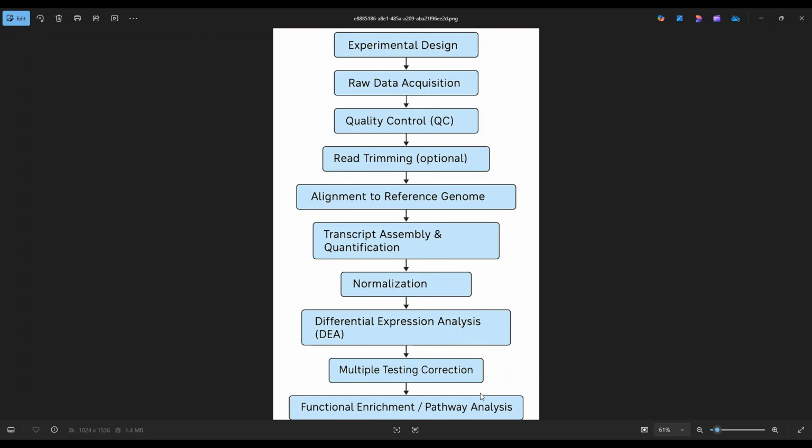Another thing, if you want to do the whole process yourself, I have a lot of tutorials already. Here I will only explain the experiment, for example raw data acquisition, from where you can download it. I will show you an example: here is the file, this you can download. Then if you have a downloaded file, how you can do the quality control, with FastQC. And then how you can handle the reference genome only through non-programming approaches, or you can say the biologist approaches.